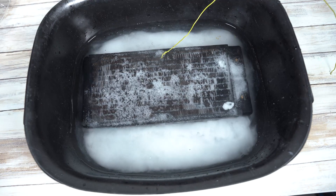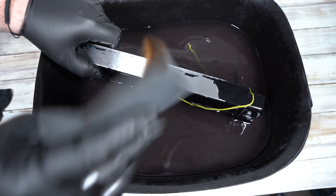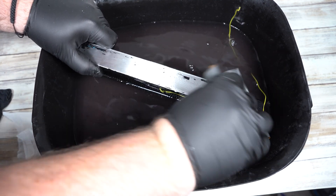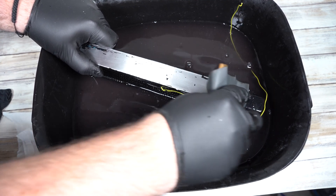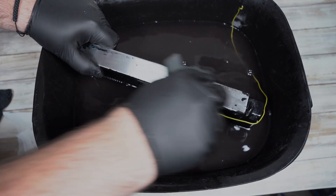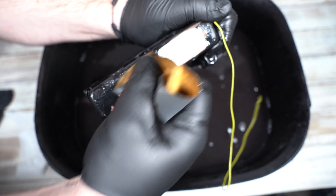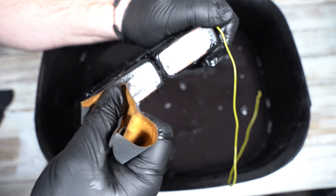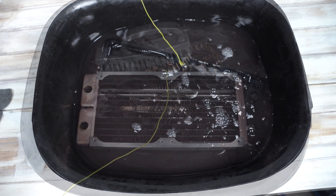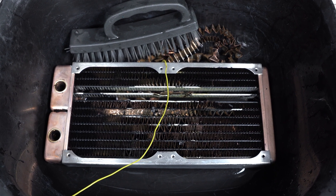The acid isn't very strong so we'll also need sandpaper and a wire brush to get the paint off, but it should be good enough to show you exactly what's underneath. A good few hours later we've got this. You can easily see the silver of the steel on the outside of the radiator — the steel is just a shell, it holds everything together and doesn't touch any water. We can scrape off the paint with a bit of sandpaper and see that the end channels are copper underneath. We dipped it back in for a couple more hours, but the wire brush and prolonged acid bath did damage the radiator more than we expected.